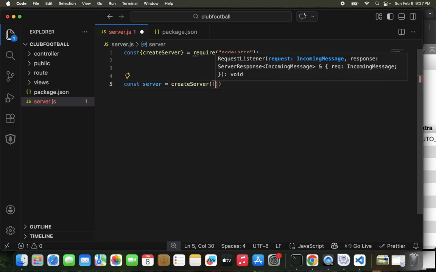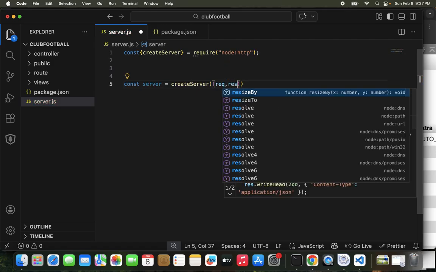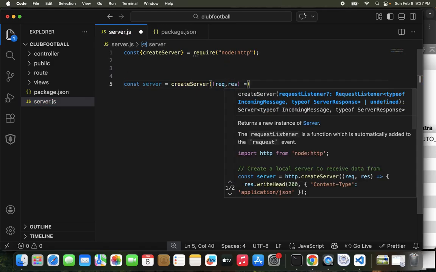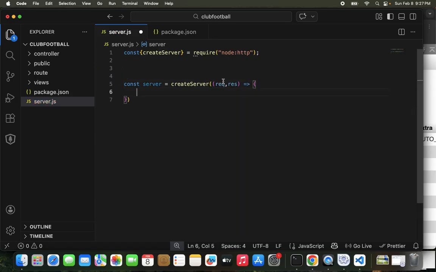This callback function is a request listener essentially, so it's going to listen to requests from our browser.